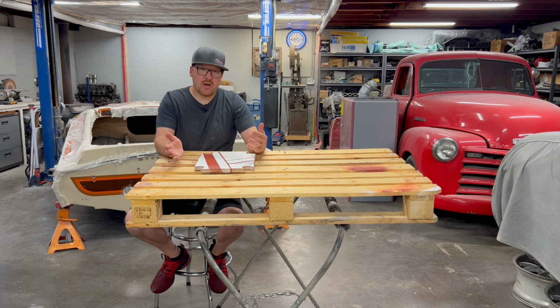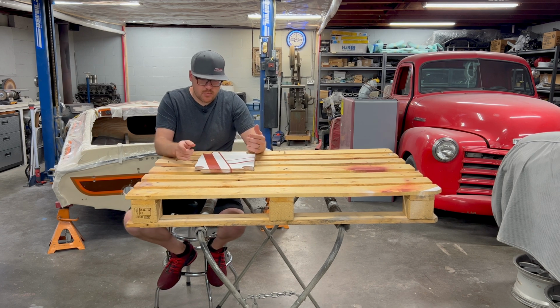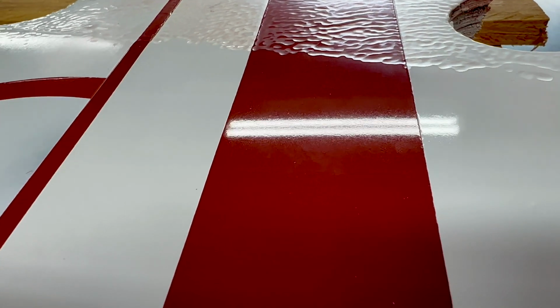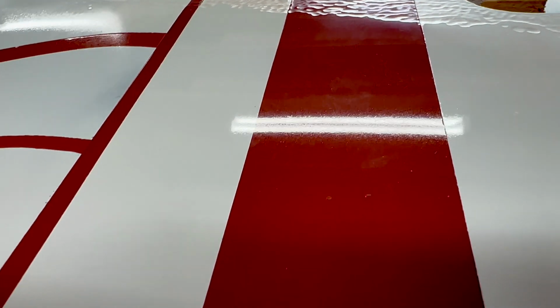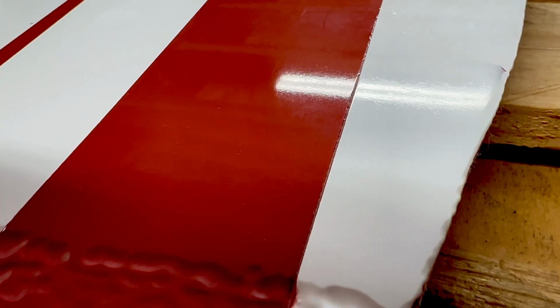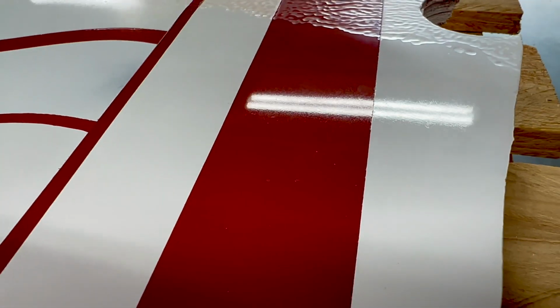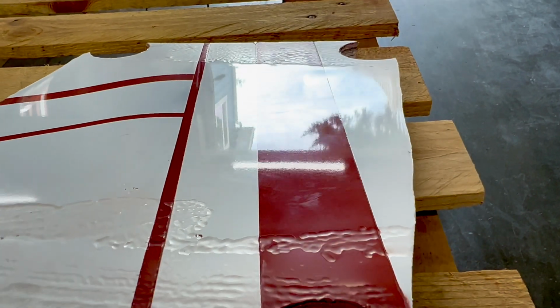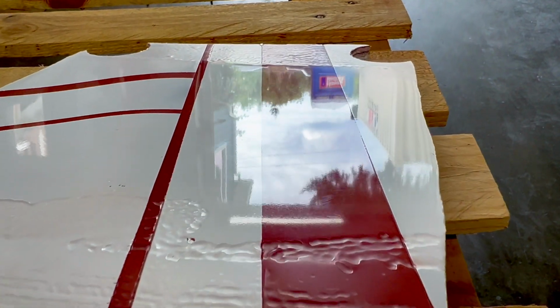I'll go ahead and grab the camera and drop you guys in here, but you'll be able to see real closely in between the colors. There's just a little bit of a crease or a little bit of a line. I was able to sand it smooth and have it all at one surface or one plane, but I'm just not convinced that's the best way to go. Even for this test panel, masking it multiple times so I could have the buildup in layers was more time consuming than I thought.